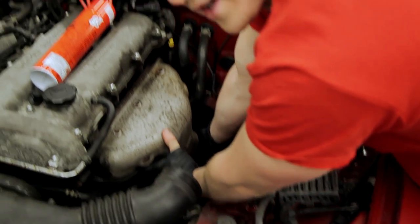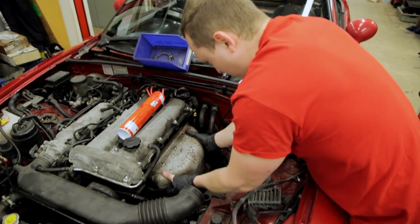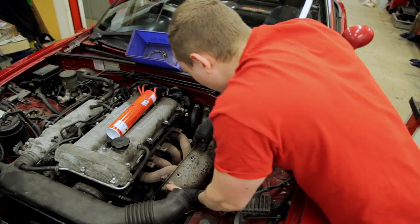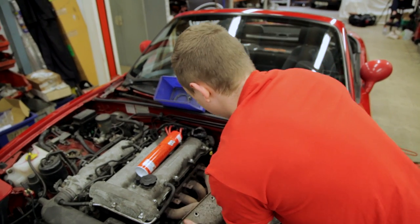Right, so I think there's probably one more bolt there. There's one underneath. Or what happens if I pull it really hard? I think it'll just bend.